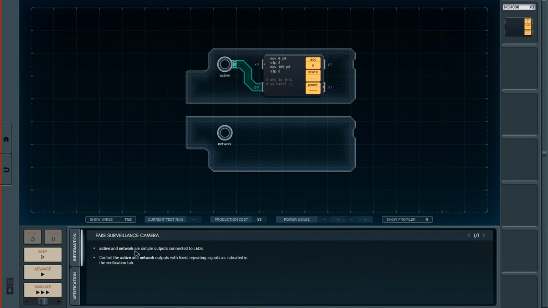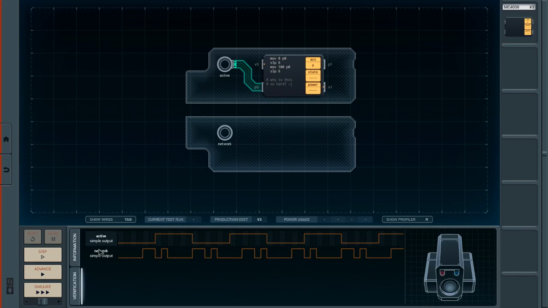Active and network, a simple output connected to LEDs. Control the active and network outputs with a fixed repeating signal as indicated in the verification tab. So the active just has to be on, off, on, off, on, off. And then this one has to be on, off, da da da da da. Okay. So that's my active and that's my network. So that's my LED for that and that's my LED for that. Okay, so what happens if we just play this now?